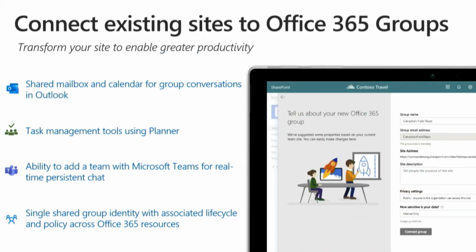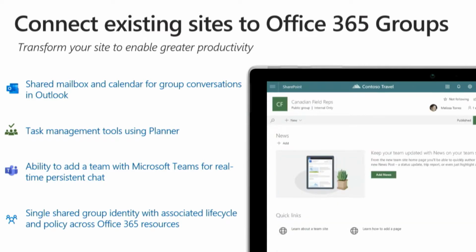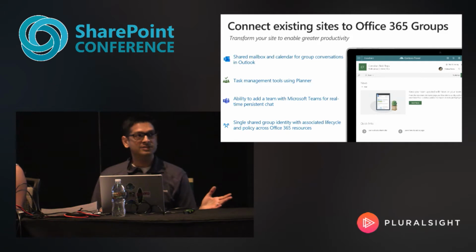So as you might already know, when you create a team site today from SharePoint Home, the default behavior is that you get a site that is automatically connected to an Office 365 group. And that comes with all of the resources that we just talked about. But you might be wondering, well, that's all well and great. I'm sitting in an environment where I have a bunch of existing team sites. Am I out of luck? Is there any way that I can add group resources to those sites?